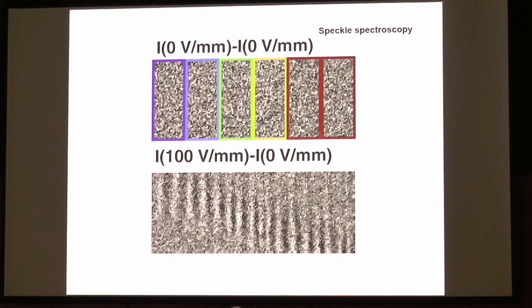And for technical reasons, you also do that in little windows. Then you take the same with the field on. So in strontium titanate, because it's dielectrically anisotropic, you can put an electric field in and move all the domain boundaries. It's very, very easy to do. And then you can see the emerging of all these domain boundaries in there. You can then take the time sequence, you can take the spatial correlation, all these parameters you want to measure, you can measure actually quite easily.